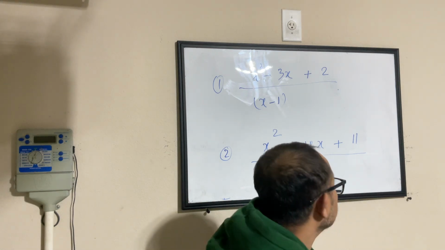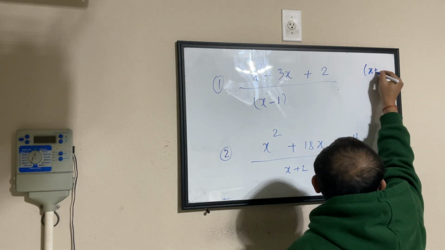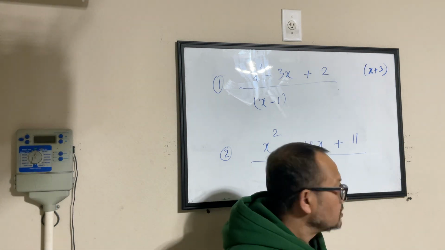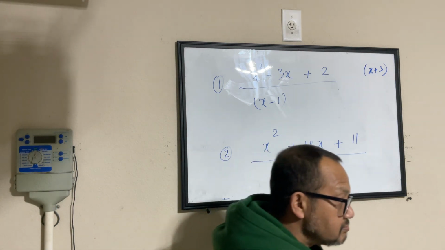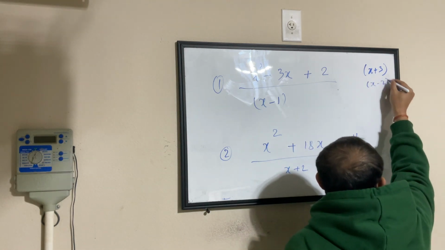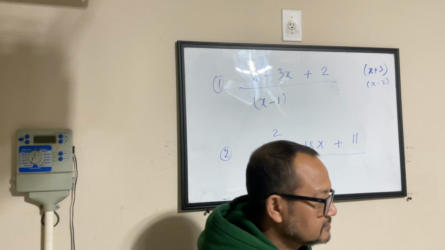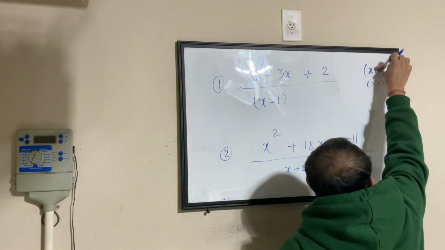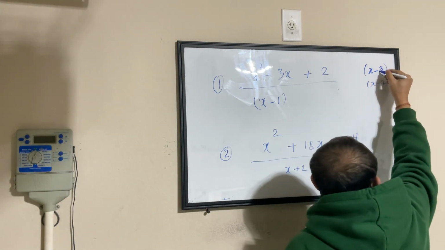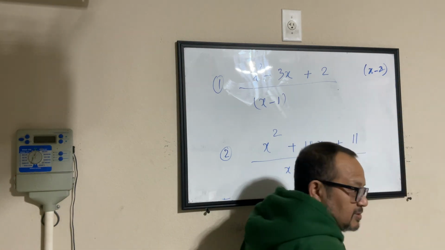For the first one, I got x plus 3. For the first one, I got x minus 2. Wait, my bad. I meant negative 2, because I got confused between 3 and 2. So both the answers I've got for the first one are the same. So you guys are right or wrong as a group. Let's see.